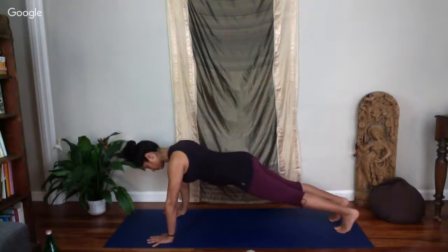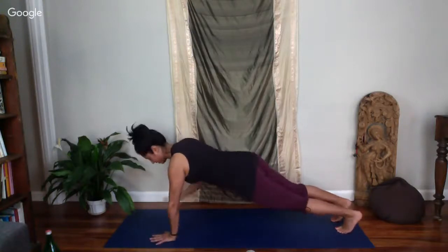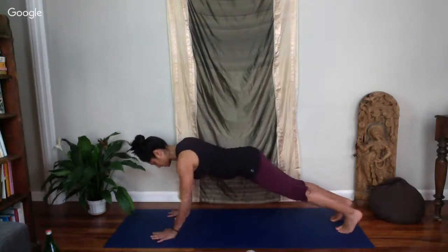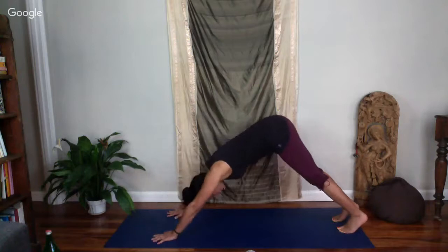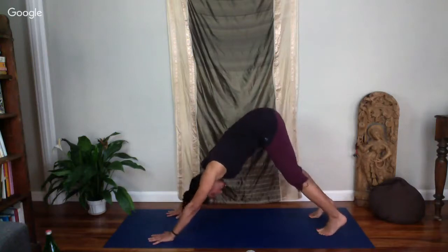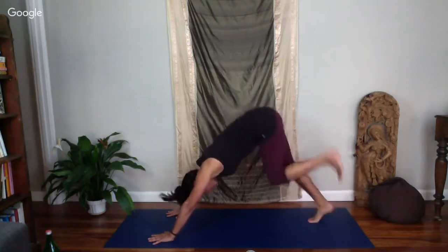A little vibration here, strong arms. So what we're gonna do is we're gonna bring one hand up and then the other. So trying not to move the center. See how fast you can do this without moving the center of the body. Okay, good. Down dog position, heels are up. A little vibration here, walk it out. A little jog.